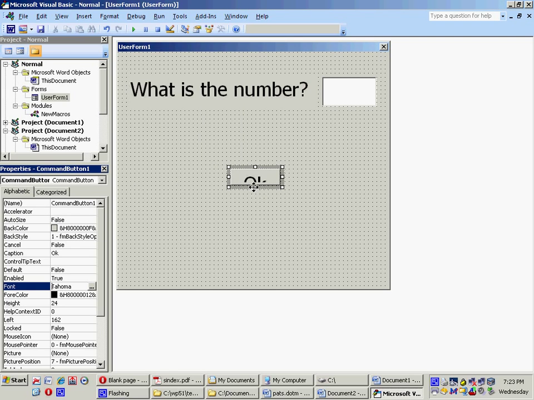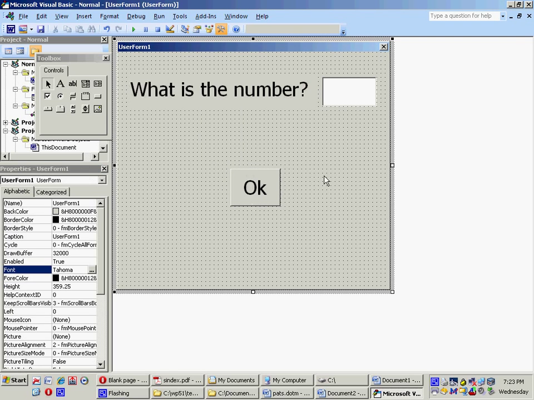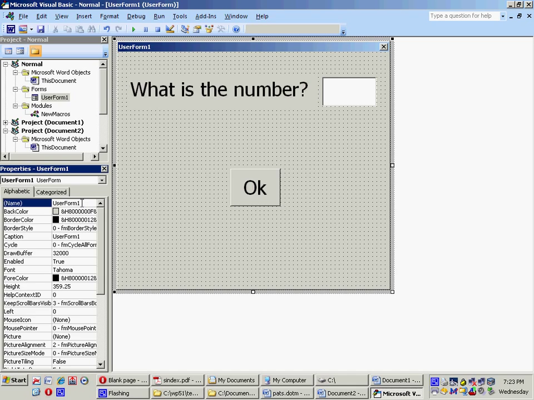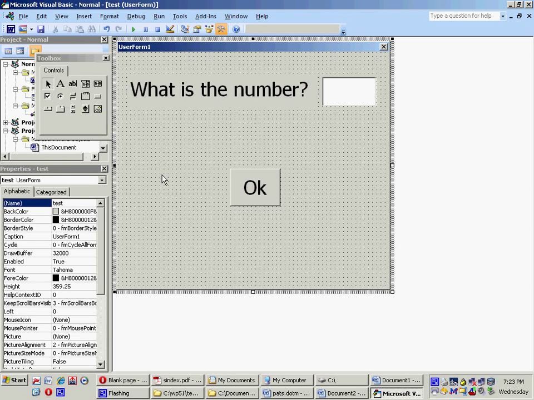So, now I've got user form 1, that's the name of it. I can change the name, let's say, to test. I'm going to have to give this command button an instruction.